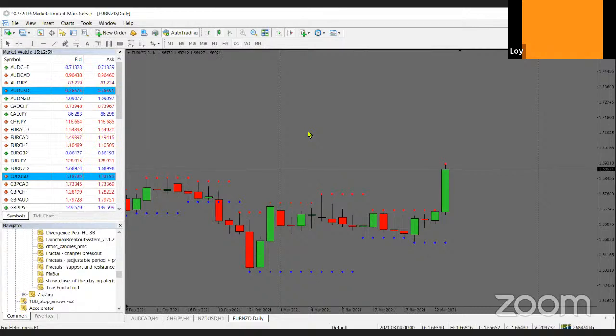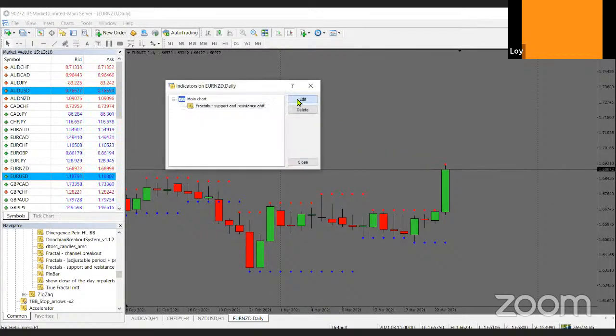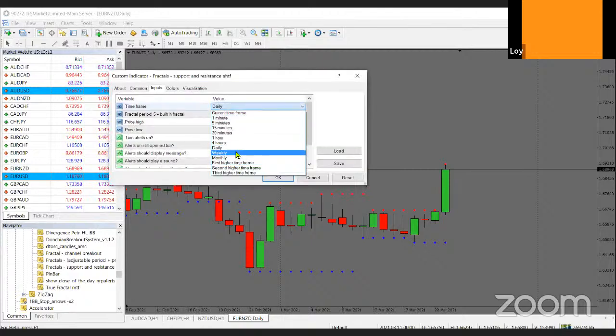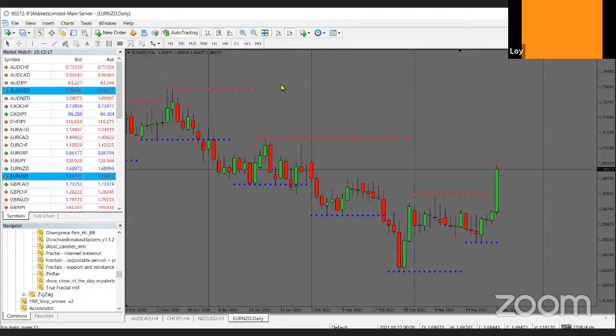So as I mentioned just now, horizontal levels are, to me personally, best traded when you use one time frame higher. So if you are primarily a daily time frame trader, then I would really strongly advise you to switch to a weekly fractal. If you are an H4 trader, then use the daily time frame as horizontal level. H1, you still can use daily or either H4. You have the choice to do that. Now, I'll just introduce you to 3 ways of how I personally use horizontal levels.